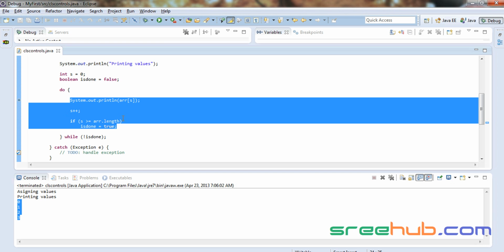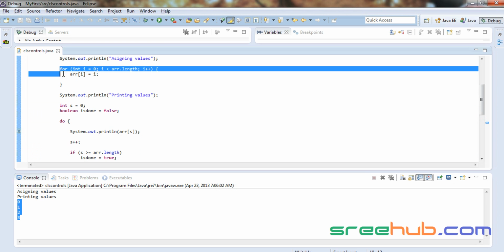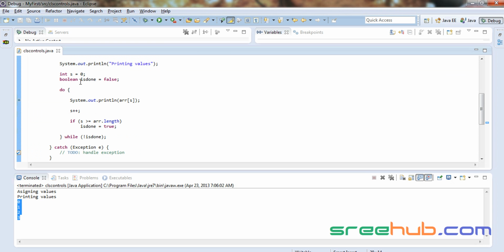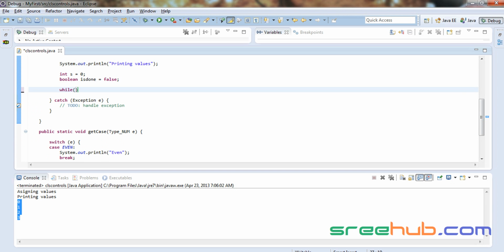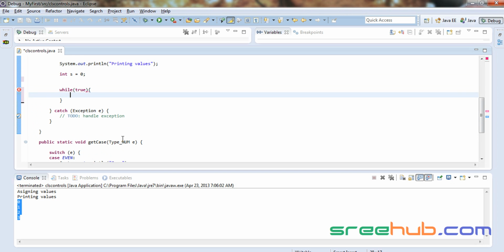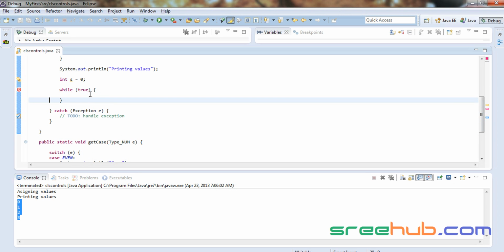Now in for loop we have seen something called infinite loop, right? Let us see how we can make while infinite. You can just give some condition which will never end. Let me say while true and run this. We are not giving any variable, we are just giving a value which will never change.